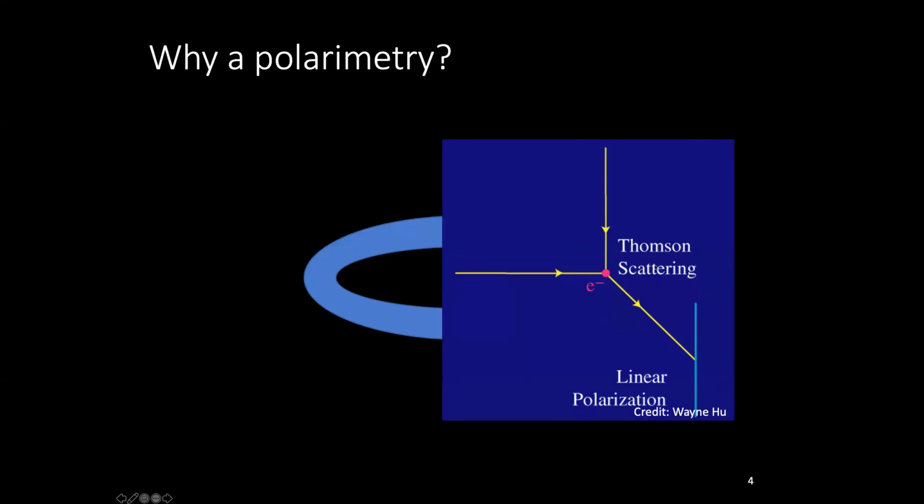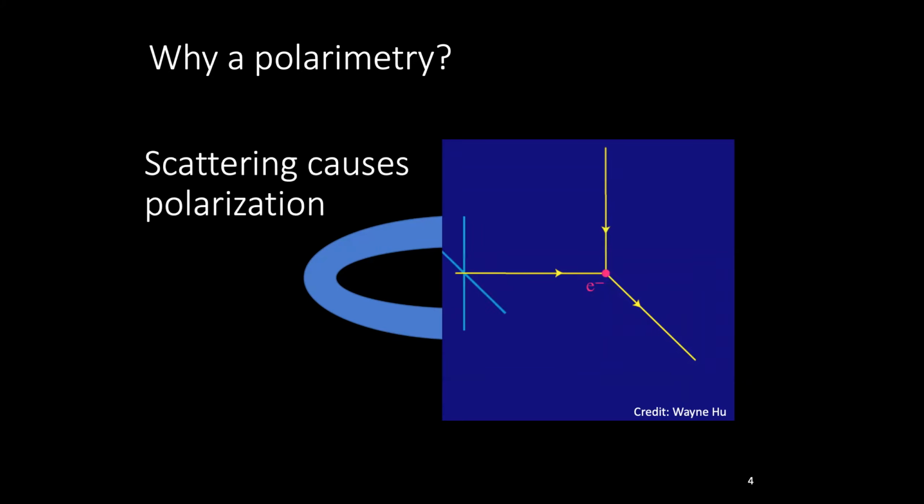And so in this case, we get Thomson scattering, and so we see we'll call it X and Y polarization incident on the electron. But for the observer over here, only one of those two polarization states can be transmitted. And this is because we know from Maxwell's equations that the polarization along the line of sight cannot be transmitted. And so through this scattering mechanism, we get this preferred linear polarization. And so the real takeaway here is that it's the act of scattering that gives us this polarization.